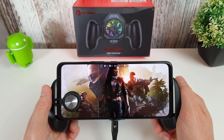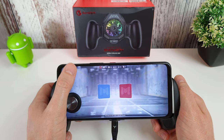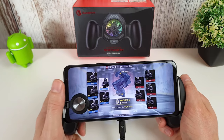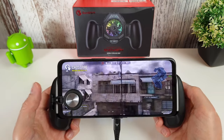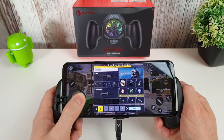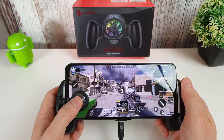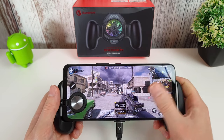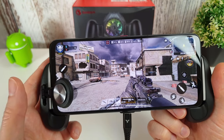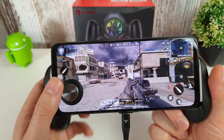So you've probably seen in some videos of mine that when I'm playing, my thumb seems to end up halfway at the screen because you don't really get any sort of tactile feedback as to where your thumb is sometimes, or at least I don't. So I really like having this here because that allows me to stick to the correct location of where the movement stick is, and I don't have to worry about anything other than aiming. Now I did have to move the analog stick to this position on the screen to get it to line up properly, but as long as your game supports that, you should have no problems whatsoever.